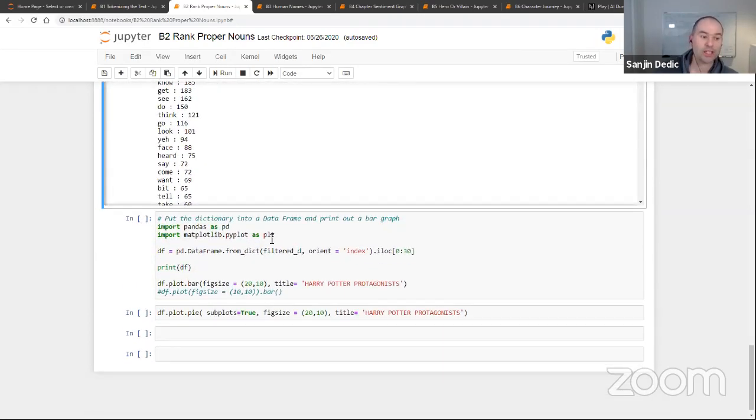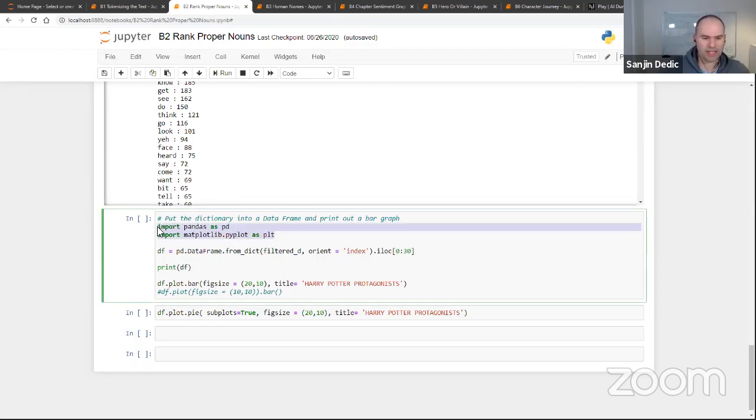Oh, yes. So the dictionary of all of these common proper nouns, we can now use pandas and matplotlib. So once you import these two libraries like that, it is a matter of these two lines right here. So this creates the data frame.